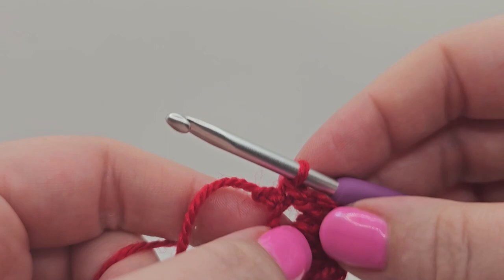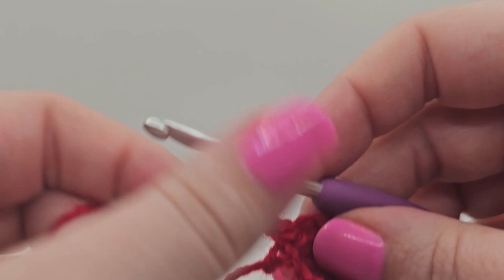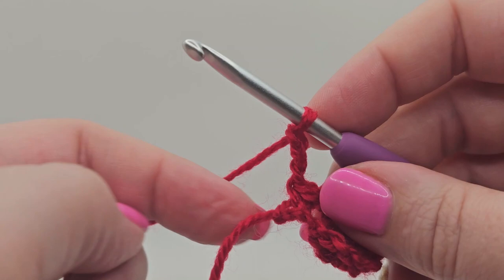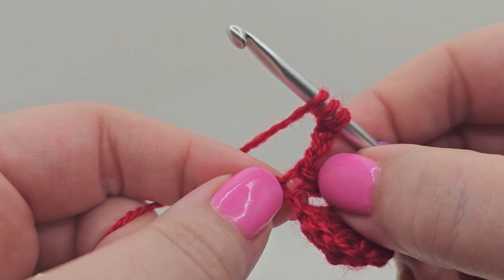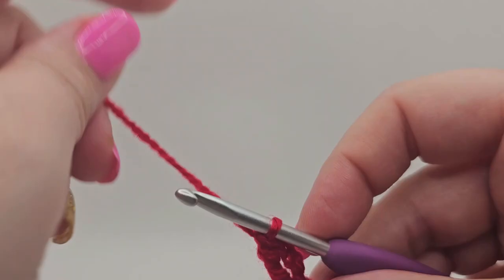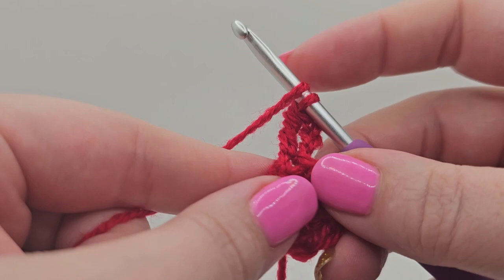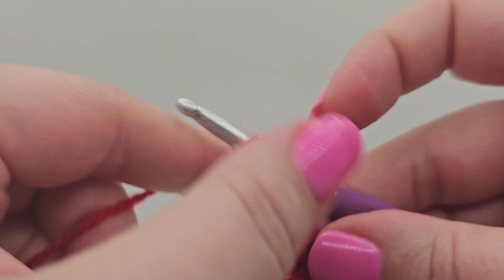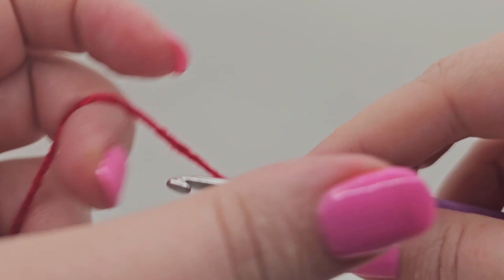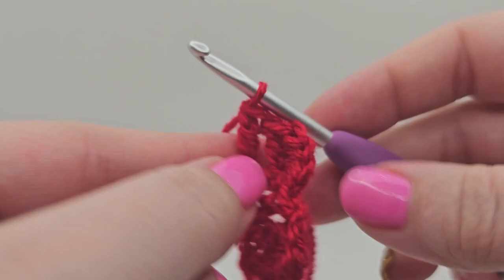Chain three, one, two, and three. We're then going to do three double trebles into the same chain as the second slip stitch. So wrap around twice, and we're going into this one here, not the big hole here where we've done our first double trebles. We want to go into the one after. So pull up a loop, pull through two, pull through two, pull through two, yarn over twice again, back in through that same loop, pull through two, pull through two, pull through two, yarn over twice again, back in through that same stitch, pull through two, pull through two, pull through two, and we've done another three double trebles now.